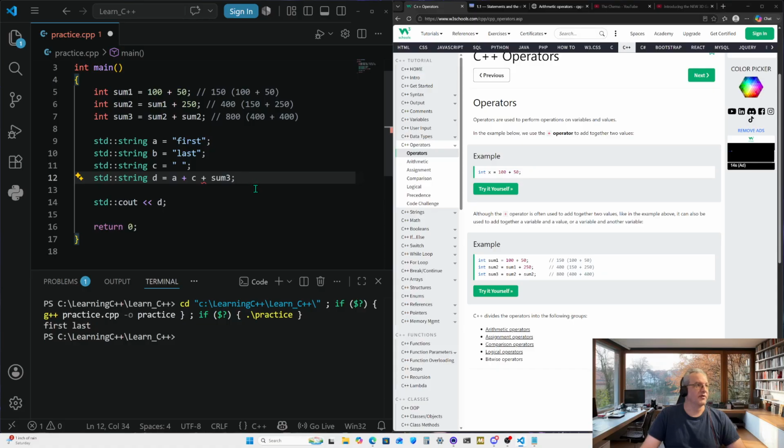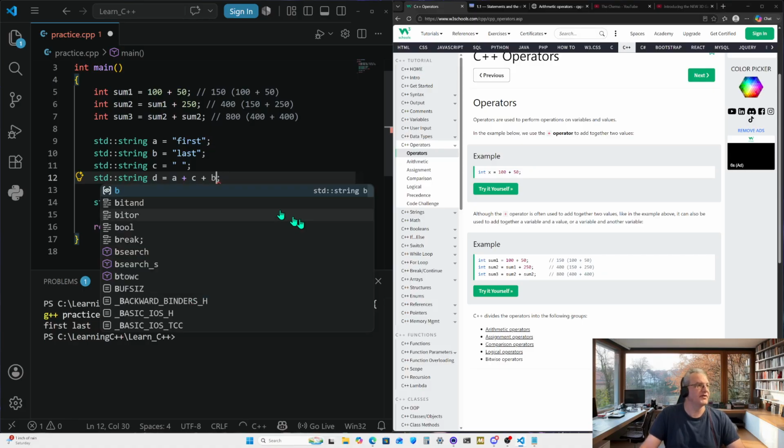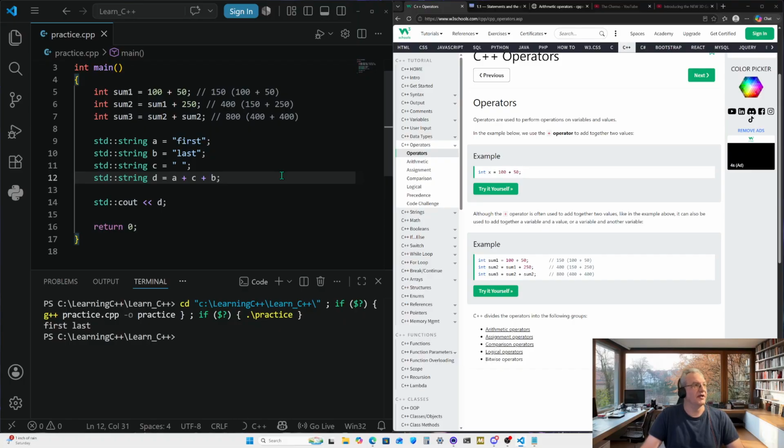Right now, as far as what we are concerned, the best we can do with what we know so far is that we can take integers and add them together. We take the variables and add them together. We learned that up here. So now we're taking strings. We can't add strings together as we found, but we can still add variables together. So we're going to add the variables together. A plus C for the space plus B for the last gets D right there. So then we output D and we get this right here.